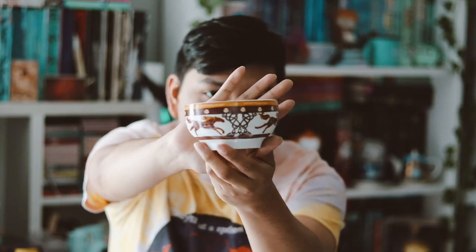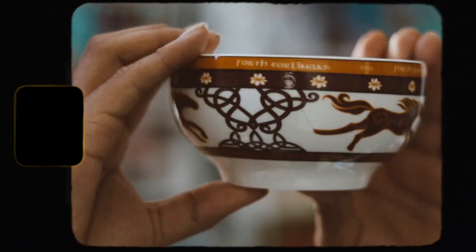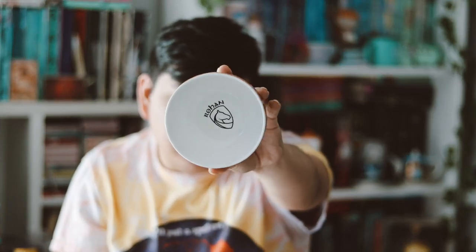So here is this month's Lord of the Rings bowl. And actually this one isn't that ugly — this one's actually kind of cute, kind of. I still think it's a little ugly. I think I might just sell all these together as a bundle eventually, because I don't use them since I don't like them.